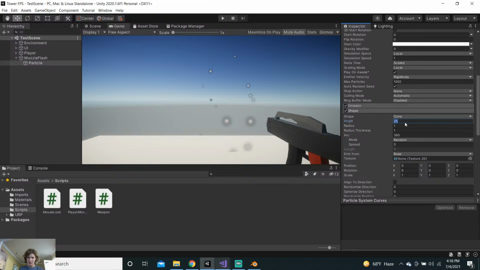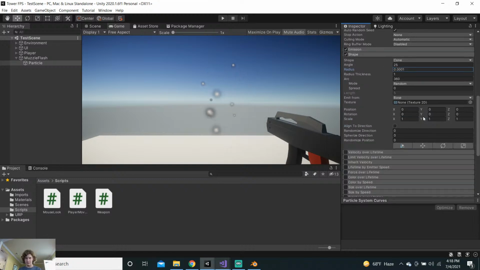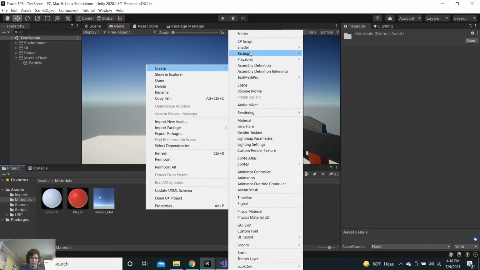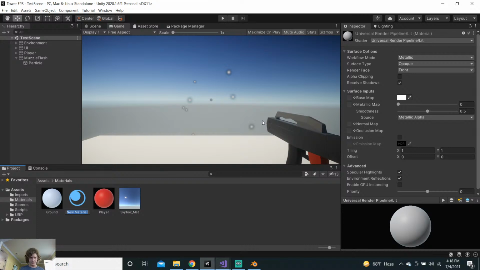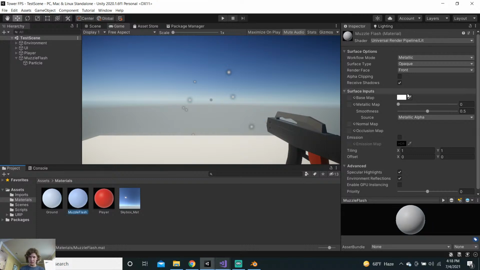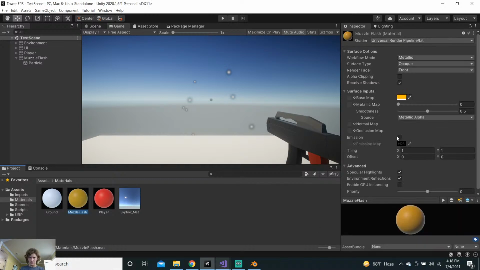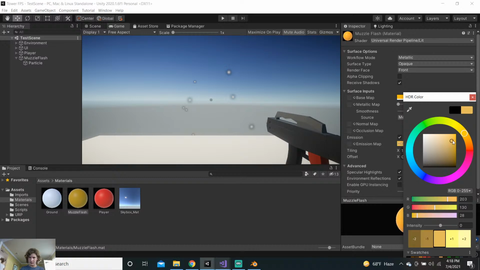Okay, here we go for the shape. 0 for the radius. Perfect. Then I'll go into materials. Name it muzzle flash. Set to a nice orange. Check the emission tab. Set to a nice orange with the intensity of 1.